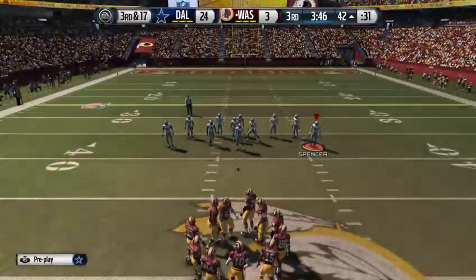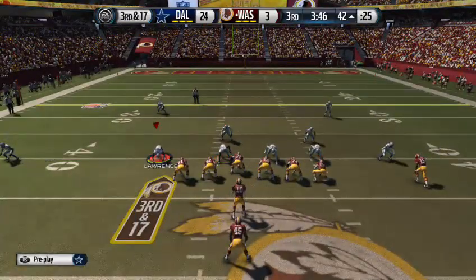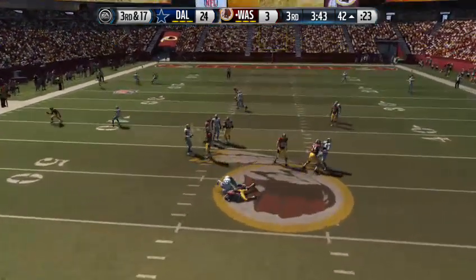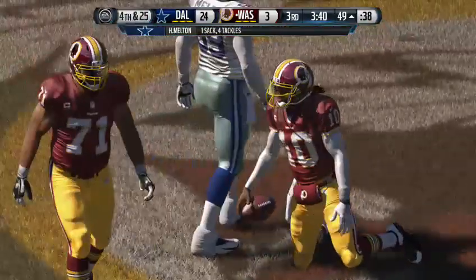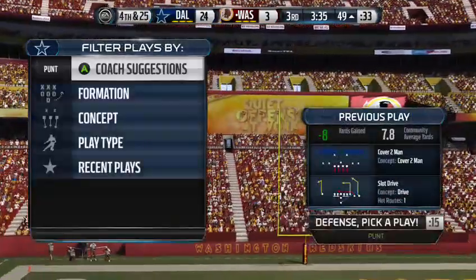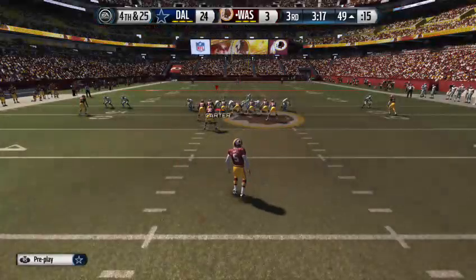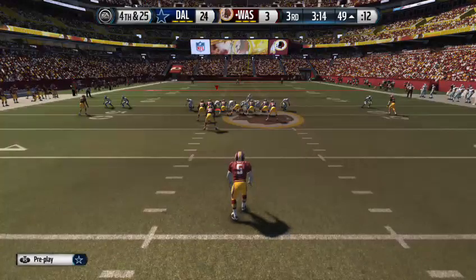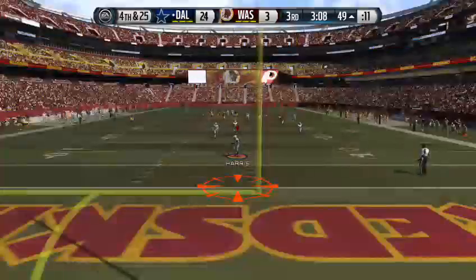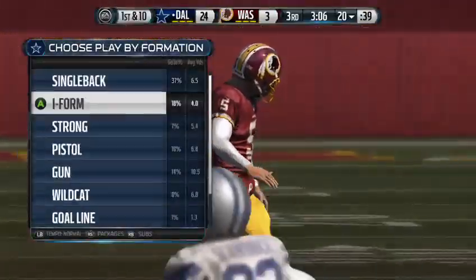The pass play fails to work, and now it's third down. Robinson's lined up now as a slot receiver. The defense gets the sack. Well, the defense has got to be excited. Anytime on third down they make the play, they get pretty fired up. But when you sack a quarterback on third down, that is one happy and emotional defense right now. The punter awaits the snap. And this will end up in the end zone for a touchback.